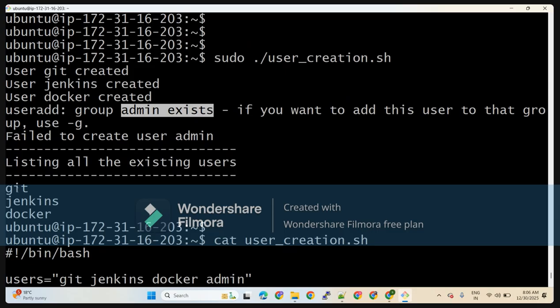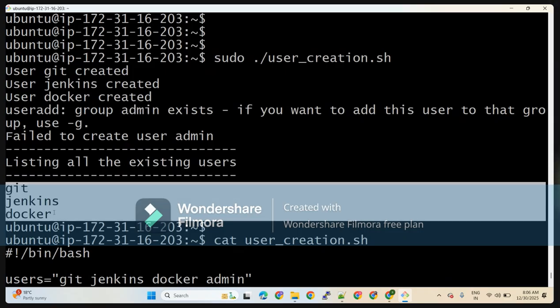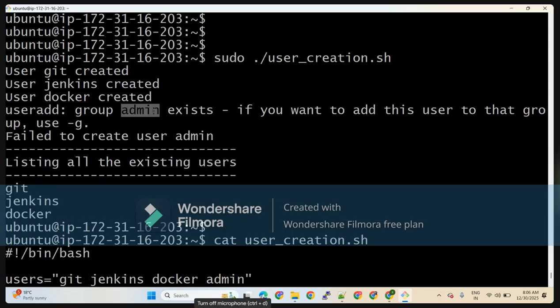Right, so that is the reason it is not even listing here. As admin does not exist, it is picking root in Linux. That's why it is picking only these three. Okay, and we will not use the user as admin in Linux. We use only root permission with admin permission, correct?